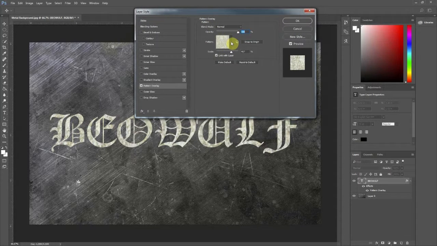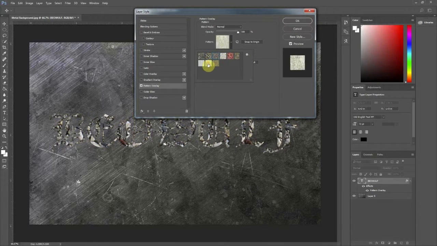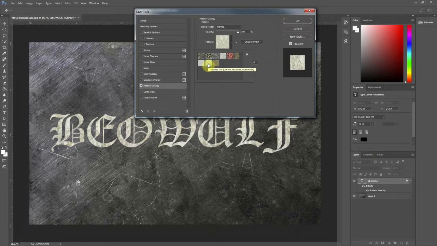Now we're going to click on this thumbnail right here, and it's going to give us these different options. These are, I guess the best way to classify them would be that they add a texture along with different color and stuff. So the one that we're going to go with is right down here, textured tile, and we're going to choose OK. Well, actually, you know what? We're going to go right over to bevel and emboss. So we've got that chosen.